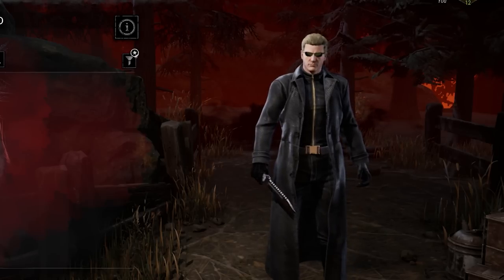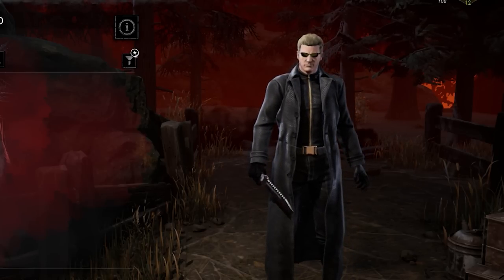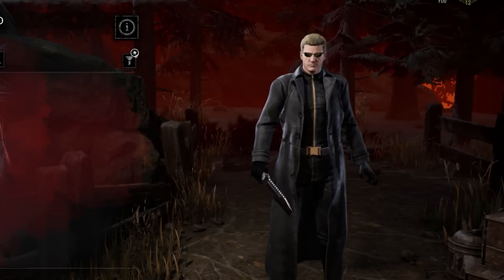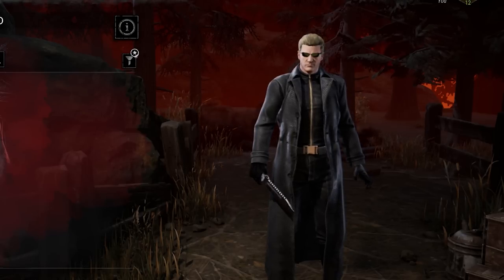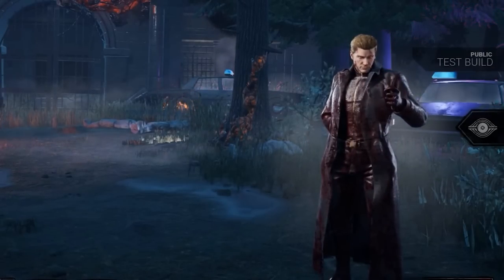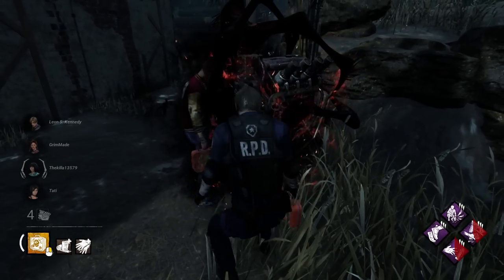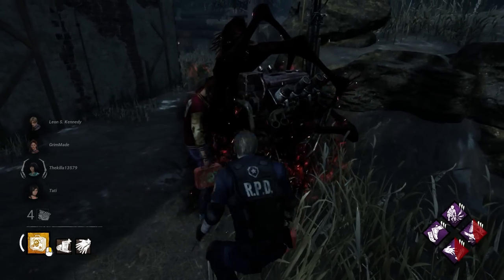And finally, our favorite supervillain, Albert Wesker. His black jacket already goes well with the trend, but prestiging it will add another layer of darkness to it. Here's a clip of what it looks like. Yes, I haven't prestiged him yet. How disappointing. But yeah, those are the killer skins that should help you win.